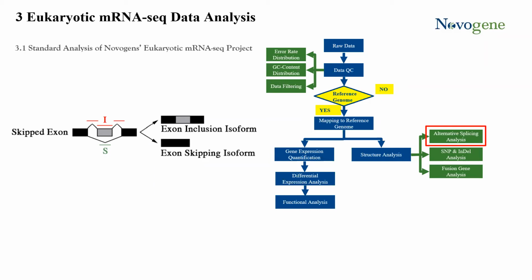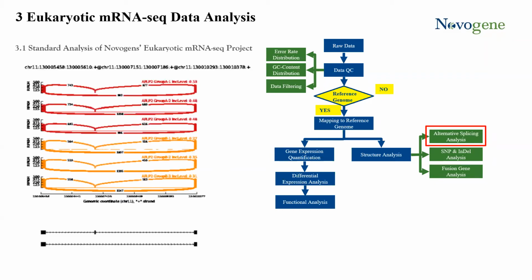So if you take a look at the image on the left, assuming that we have a read that spans the end of the first black box to the beginning of the gray box, it would count as an exon inclusion isoform. Whereas if you have a read that spans throughout the region of the gray box, we would have an exon skipping isoform. And this is exactly what we show in the famous sushi plot.